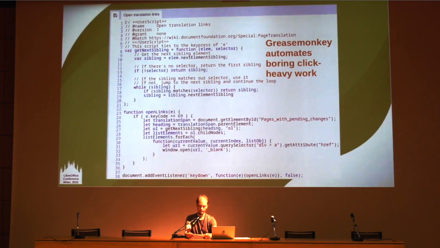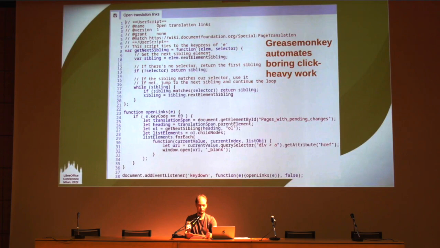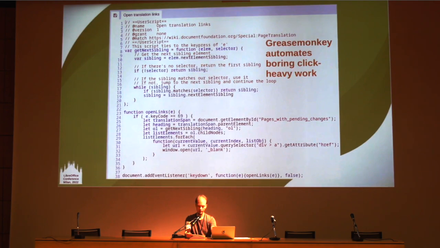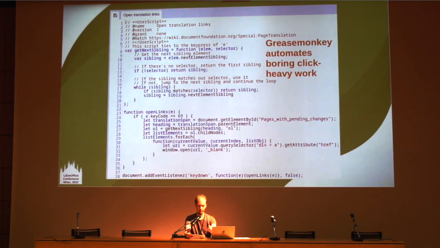As mentioned before, there are some things in wiki management that always require boring manual work. One way to make things less tedious is using the Grease Monkey browser extension, which allows executing JavaScript that manipulates web pages. I use it by writing scripts and associating them with a keyboard shortcut. An example of a boring task is marking pages for translation, which cannot be done automatically for dozens of pages because they might contain errors. With a Grease Monkey script I can press a key to open dozens of pages that have pending changes, and then for each page I press a different key that clicks the correct button, saving me from mind-numbingly repetitive scrolling and mouse clicking.